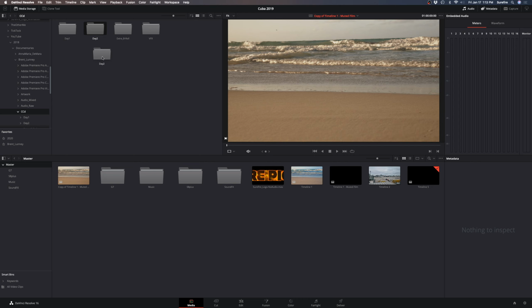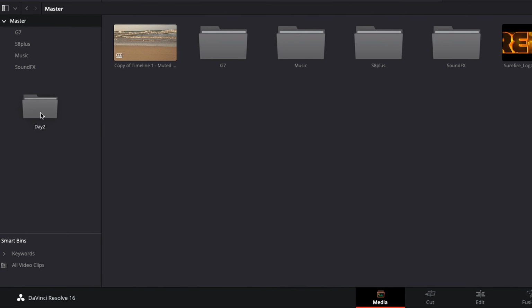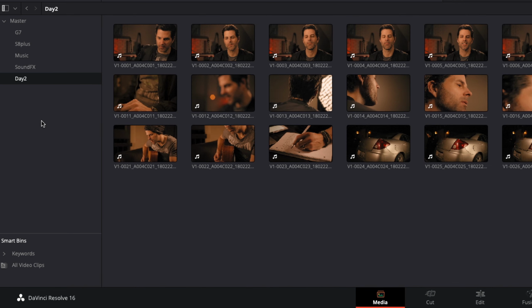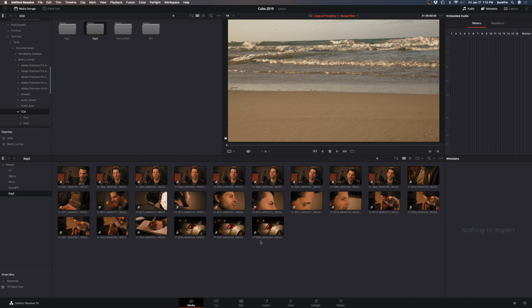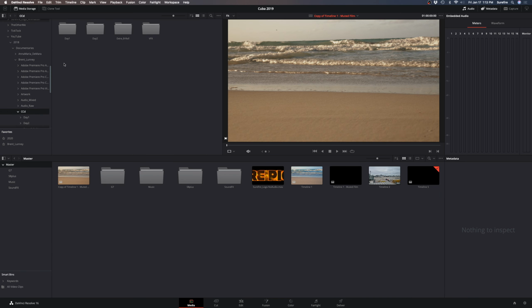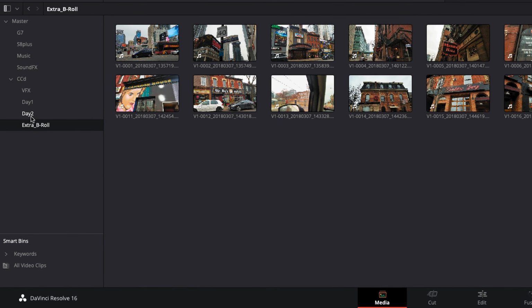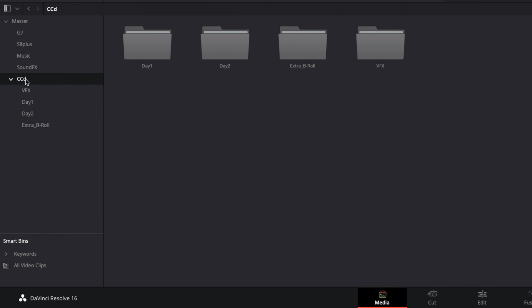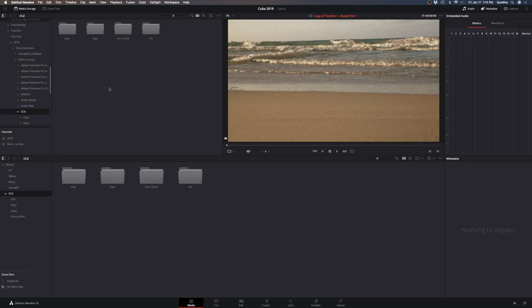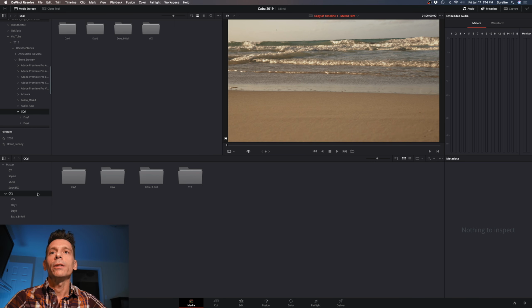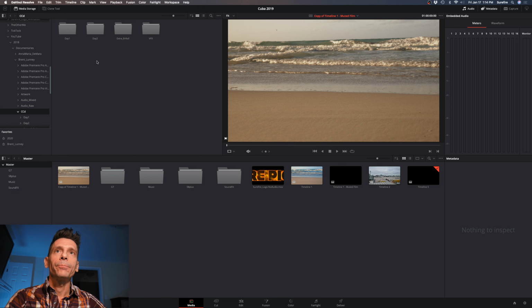And what you actually want to do is drop it onto the left here where your bin structure is, and it converts it to a bin. Now, if there were folders in here, let me create that real quick for you. So let's say I took the CC folder here, and it has a bunch of folders in it. See, I've got access to all of that stuff, and it's in the same structure as I had on my operating system. So that's one way of doing it. I'm just going to undo that.